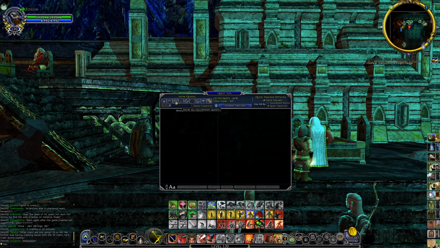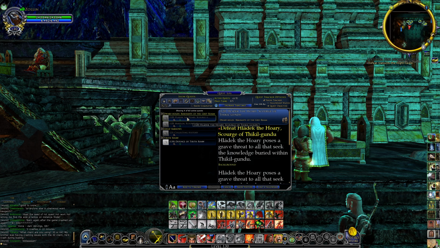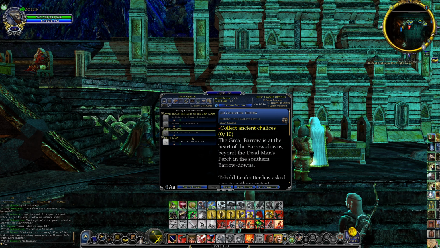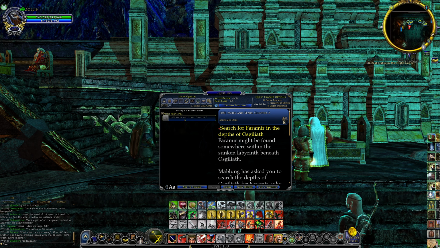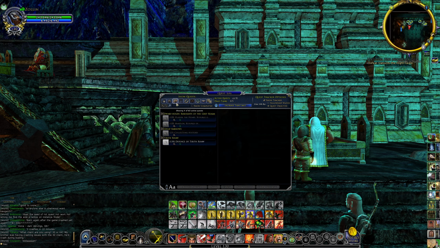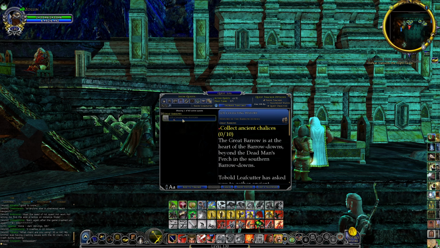Show all fellowship quests. So this is all fellowship quests, including 3 to 6, right? Or maybe it's only... no. You see how it changes the picture here? 3 people, 6 people. So these are all the 6-man ones I have. This is going to be all instance quests. These are quests that are inside an instance. They're not on the field. I really don't have many, right? I only have to collect these things, right?